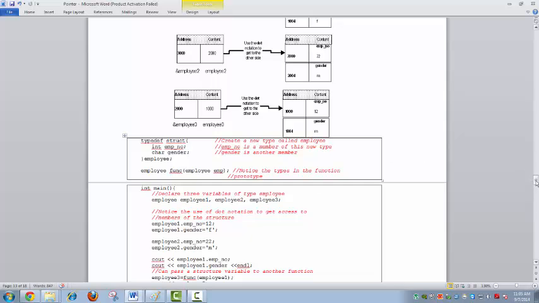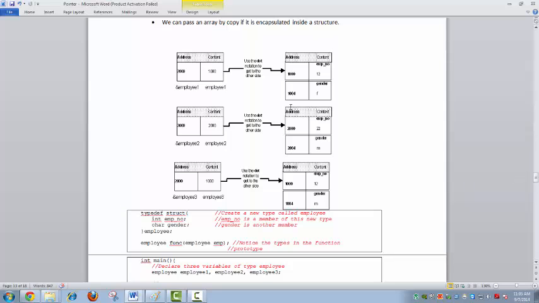And so if we were to take a look at the visual up here, this would be an example of the 2 items that are inside of employee 1, employee number and gender. And so here's employee 1. You notice it kind of looks like an array in that we have the beginning pointer here, and it contains where the whole entire structure is beginning. So employee 1, and then we can get access to employee number or gender.